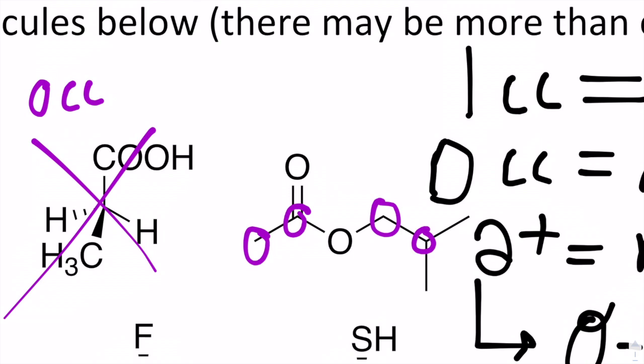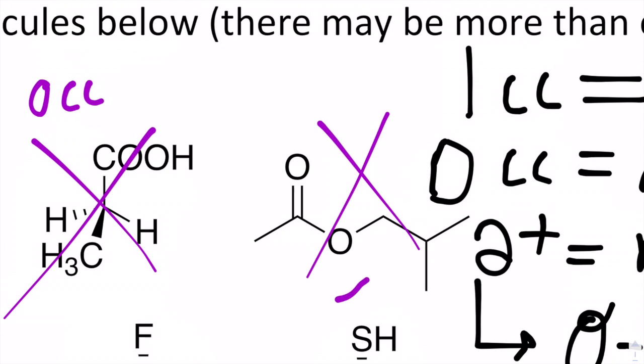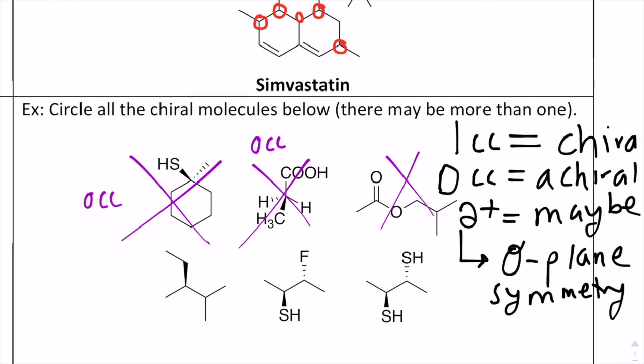So now we're thinking about this carbon over here. So this carbon has this whole left ester group attached to it. It has an imaginary hydrogen that's not drawn in. But it's not a chiral center as well because there are 2 methyl groups attached to it. So this molecule as a whole has, again, 0 chiral centers, therefore achiral. Okay? And this one was kind of obvious with the chiral centers because there were no wedges and dashes shown.